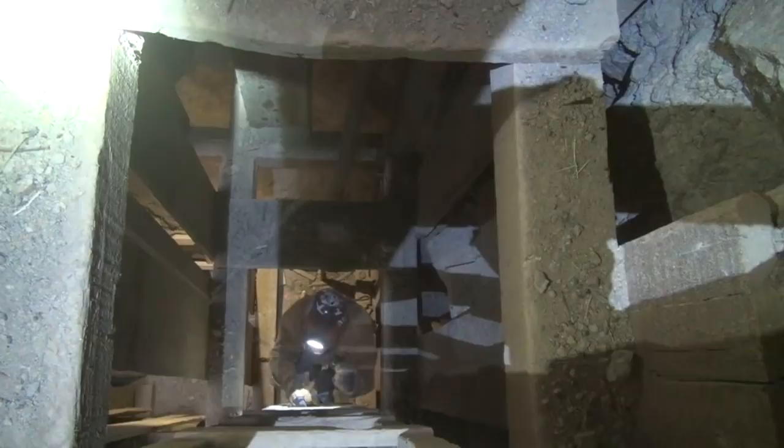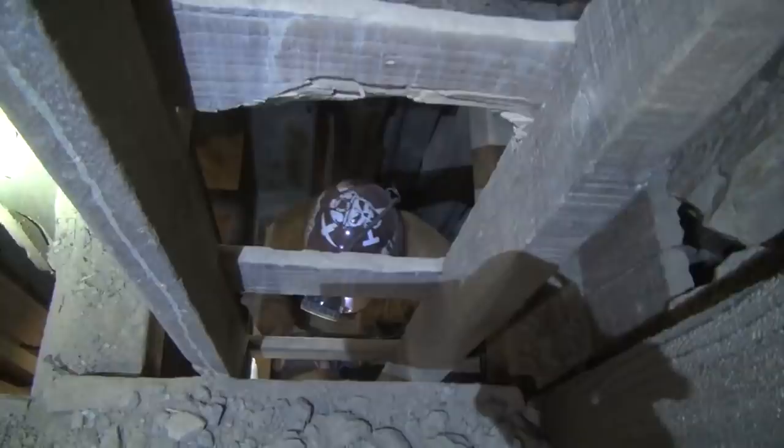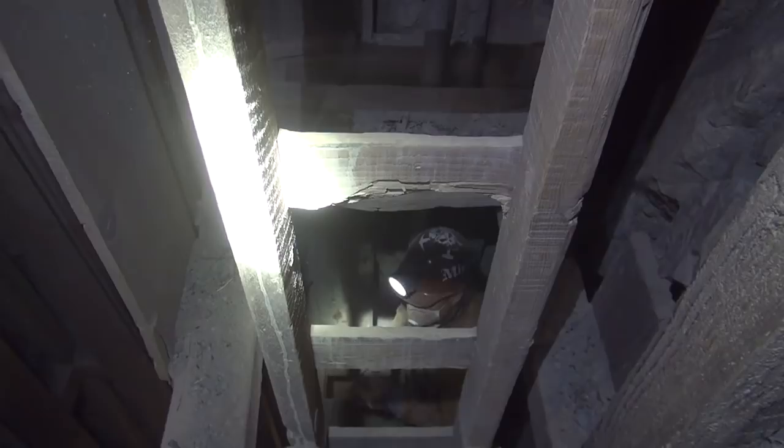Keep an eye on those rungs. Yeah, see, there's another hanging bolt right there. And there's one right there. See that hanging bolt? They put those together and it holds this set together. And they just bolt the sets together. And there's my compressed air and water pipe right there. Man, this thing is looking good. I like that. And, ooh, there's a dead mouse right there. And I got my goggles back.